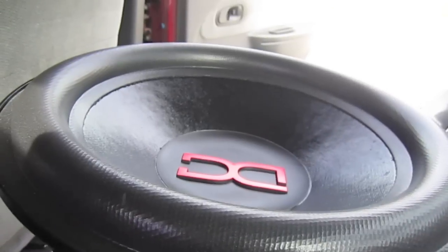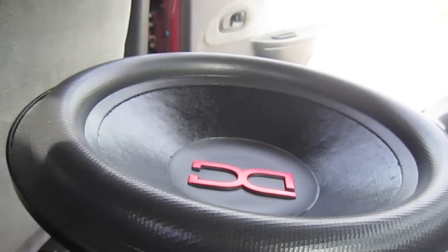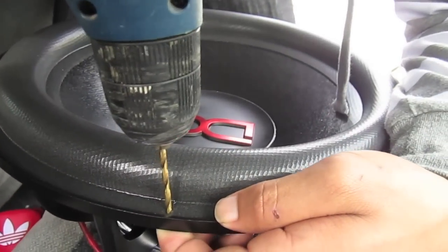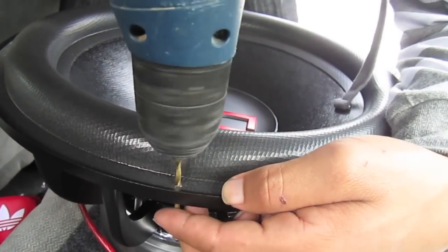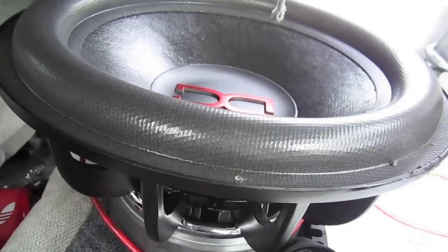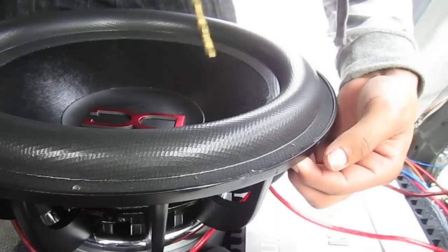Damn! Calientita, wey. Papel. Okay, now we're making a little holes for the screws. That'll do.